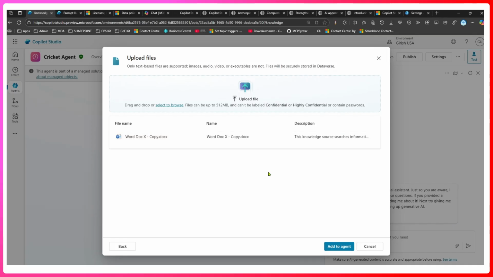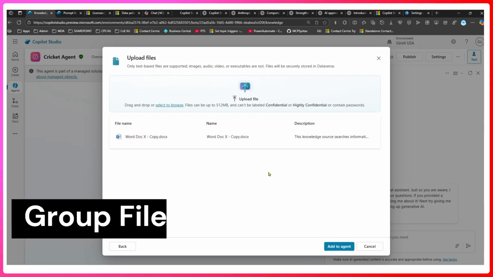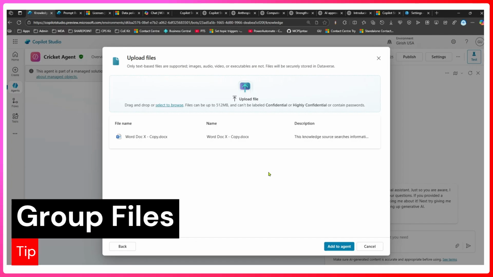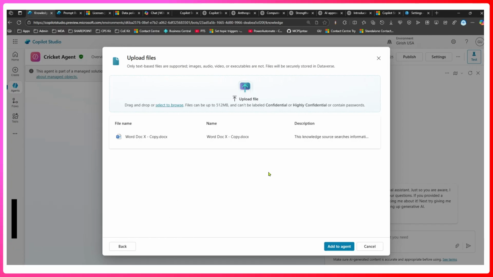Now what if I have a collection of files that together represent a set of information? For example, I'm an airline agent and I am configuring the baggage policy. The baggage policy for premium economy, first class, or business class customers is different. So I have 4 different files. I can go ahead and upload 4 different files and the agent will process them.